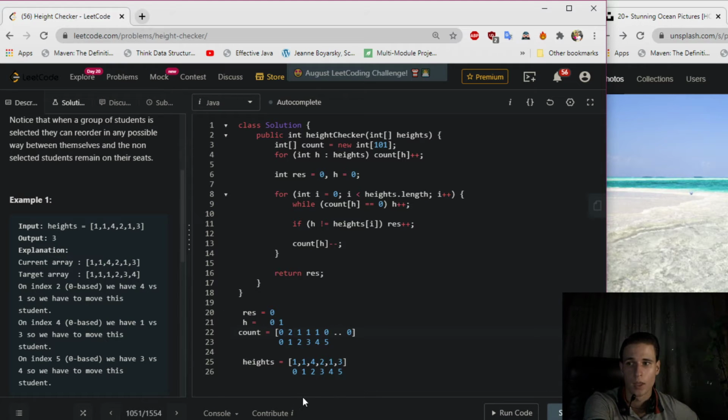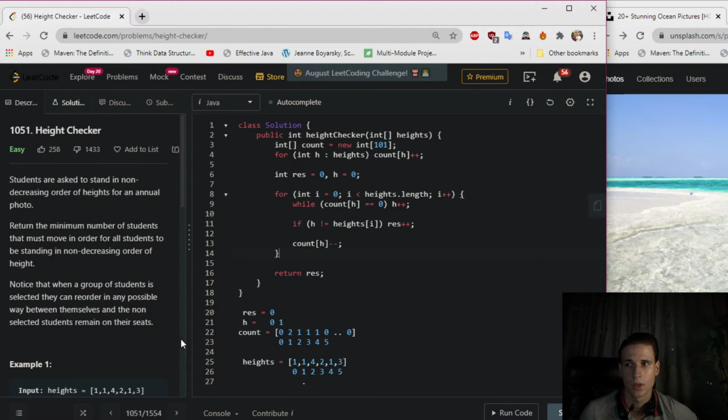Then we increment i by 1, we were here and now we are here, so count at h which is 1 is 2, not equal to 0. We skip that condition, we go here, 1 is equal to 1. We skip that condition and count at h, which is right here, 2.